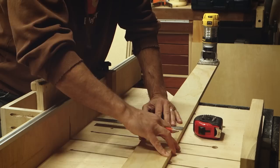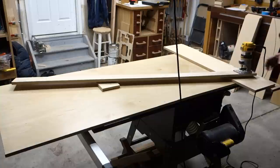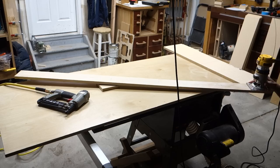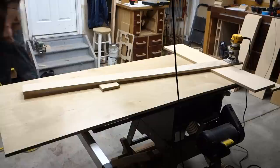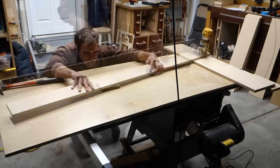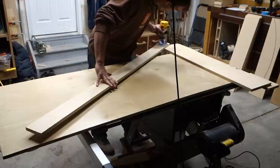Here I'm creating the two different lengths that I need to create the arcs. One arc is for the rocker — this larger one — and the other is for the back slats. The rocker was, I believe, at 40 inches. I've got a little nail in that board, and then I'm just putting the router, which is fastened to this long piece of plywood, at each end, which gives me a center point to mark, find that point, and then just nail it down to use. And route this out in two passes.